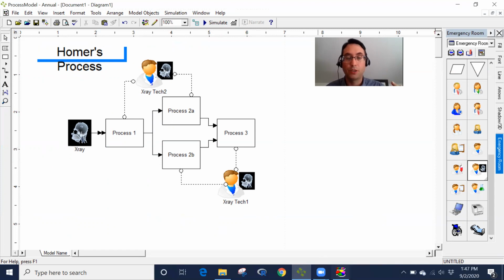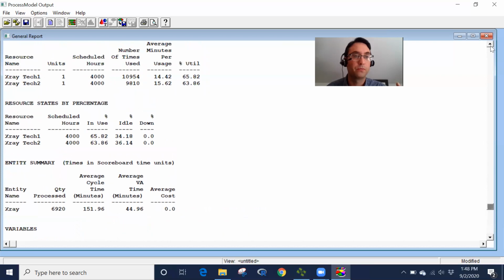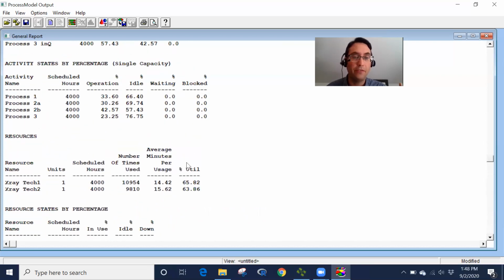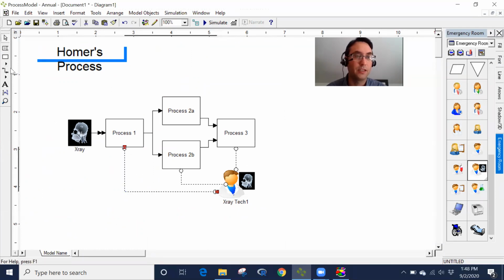Okay. So one thing that we can do, and looking at the results, you can see that we have a low utilization, right? Why is it waiting a lot of time in Q3 there, right? So it's probably because one is available, but the other is not available, and vice versa, right? So what we can do here is some cross training. So I'm gonna delete this one, and I'm gonna train this technician to do all steps.